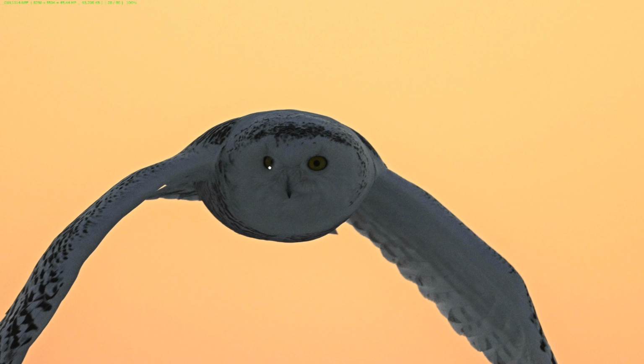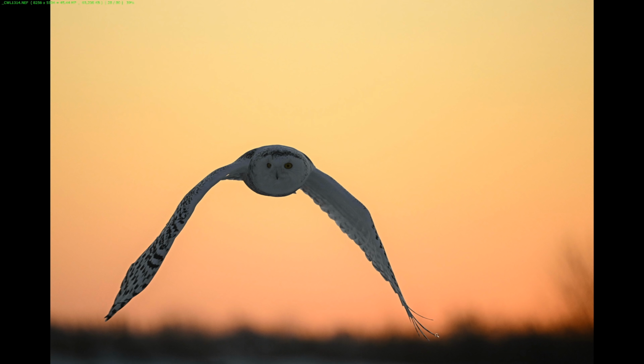Is our eye in focus? Yes, it's still in focus. The wing tips aren't down into the dark yet, and I think that is a consideration. If we were down into the dark with the way the light is, we would lose the detail in the smaller feathers here, so that's a consideration when you're looking at your images.